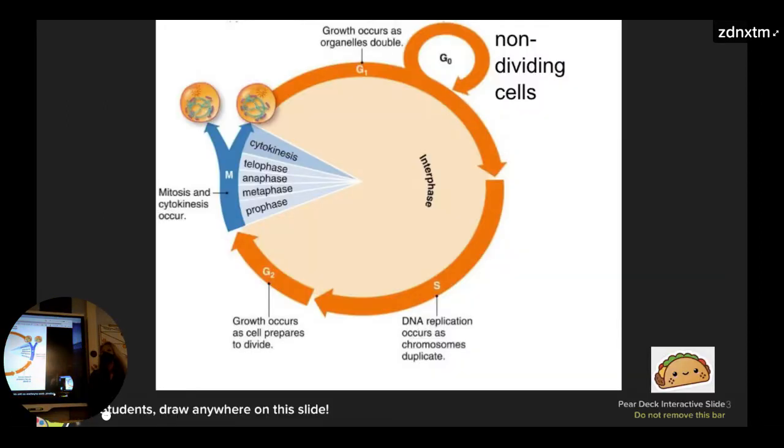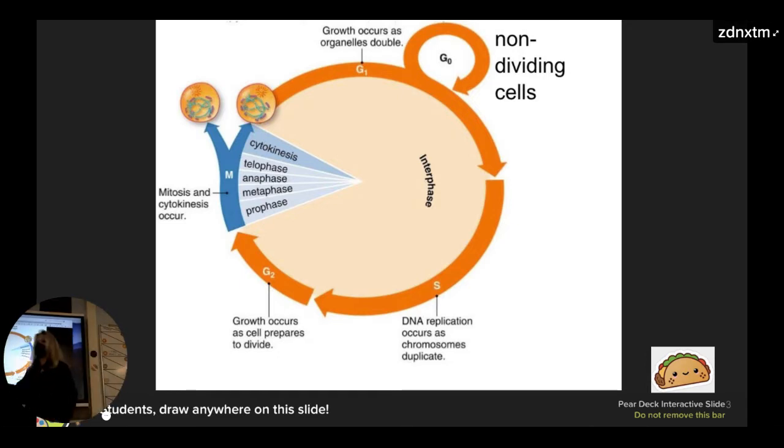So on your Pear Deck, and I just posted an old TikTok just a few minutes ago on that, if you are a TikToker. But what we want to remember is G1, right? What happens during G1? The cell grows and you make more, and that makes sense to us. We don't need to memorize that because we know we just completed what? Mitosis and cytokinesis. And so it would be a really good idea for us to have that cell start to get bigger and make more organelles.